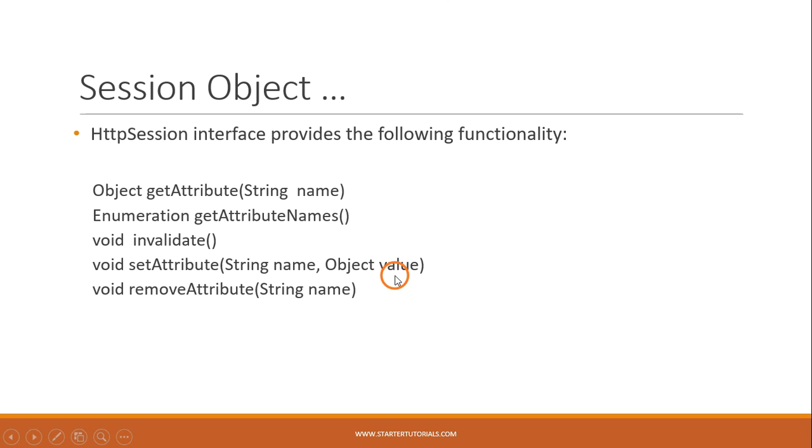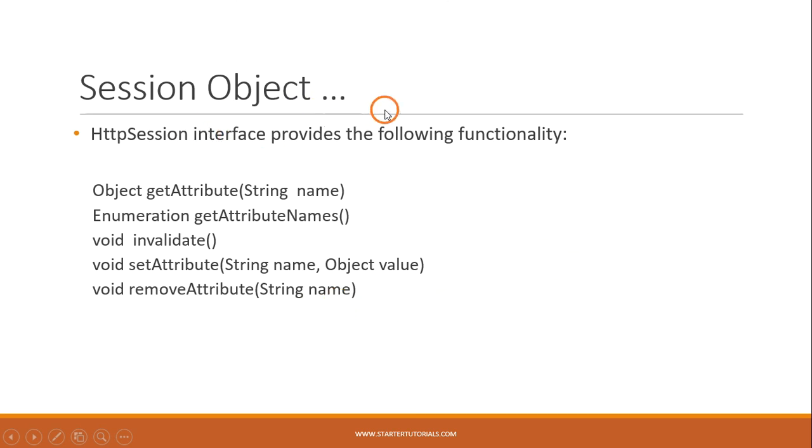If you remember from the cookies video, cookies are also created in the same fashion. For the Cookie class constructor, you give two values: one is the name, the second is the value. It is the same case in the session object also. You can also remove an attribute from the session by using the method removeAttribute, and the parameter is the name of the data item you want to remove. So that is about the session object.